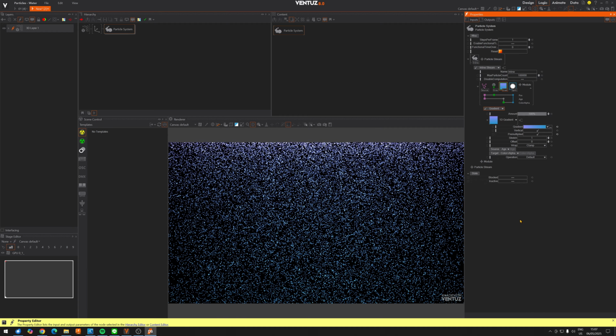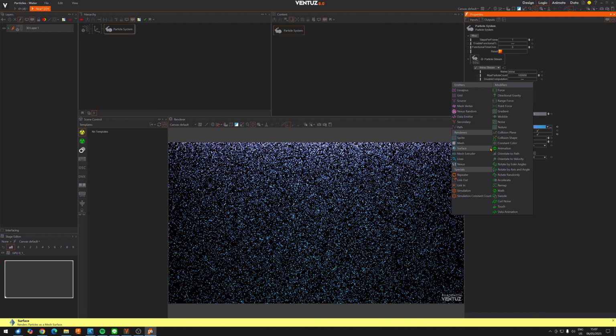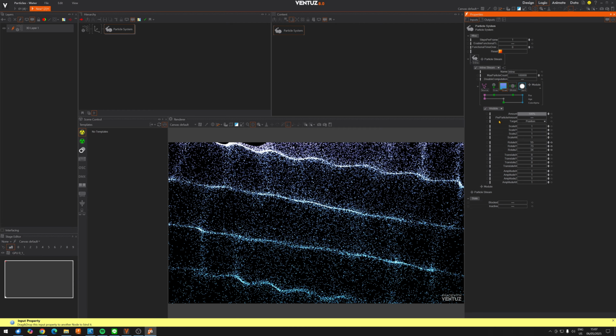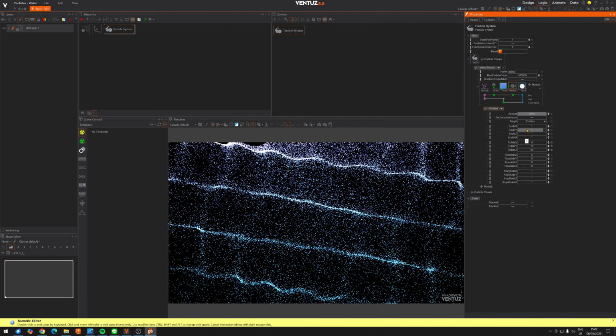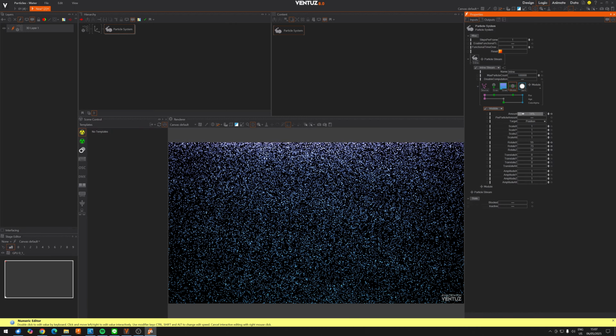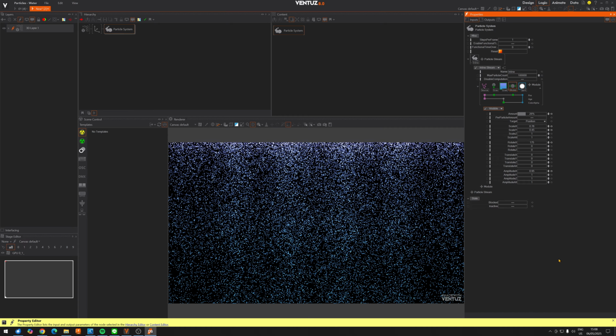And then, of course, we can add many things now. We can add, for example, some noise or some wobble. Let's bring in some wobble. Exactly. So let's maybe reduce that whole thing a little bit, maybe like this. Okay, so now we have a kind of a waterfall, right?